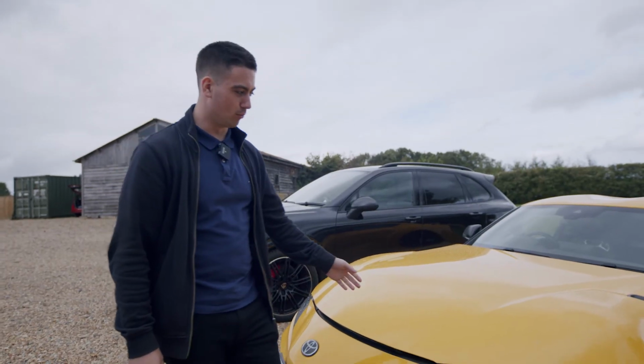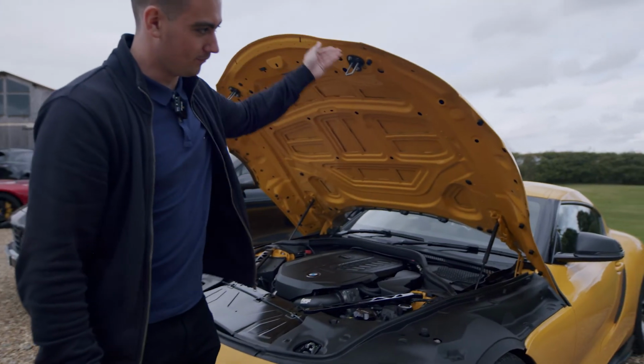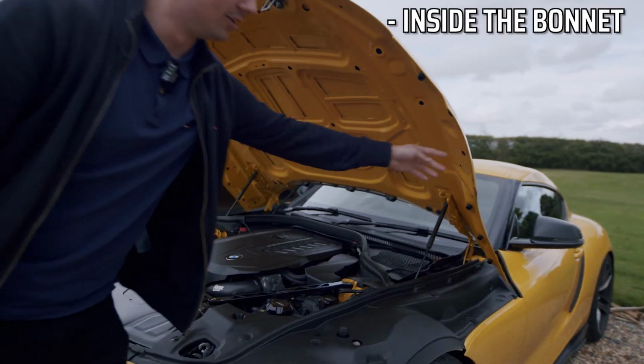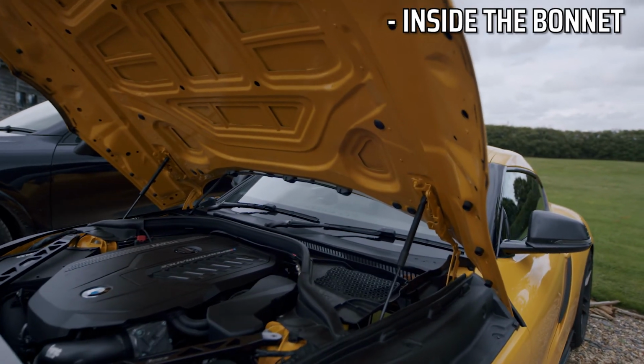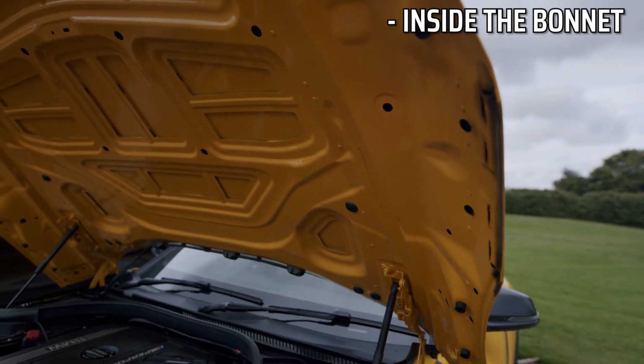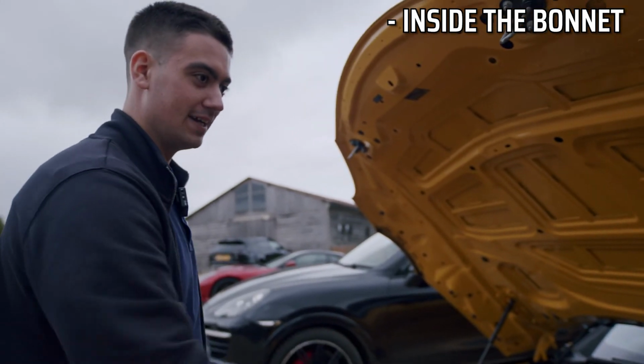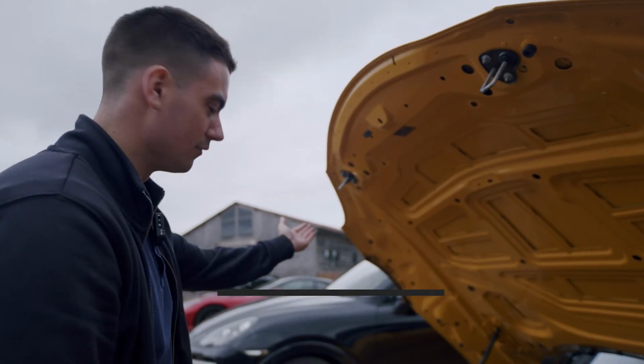On a car like the Supra, where the bonnet also forms the wing, you'll see that you get a big dirt build-up on the inside of the bonnet. People often forget this, and they often forget that the bonnet makes up part of the wing. Normally, obviously, you'd have separate wings on the car that don't lift up, but on this, when you lift the bonnet up, especially at a show, if you're showing off the engine bay, you have this horrible dirt running up both sides of the bonnet.